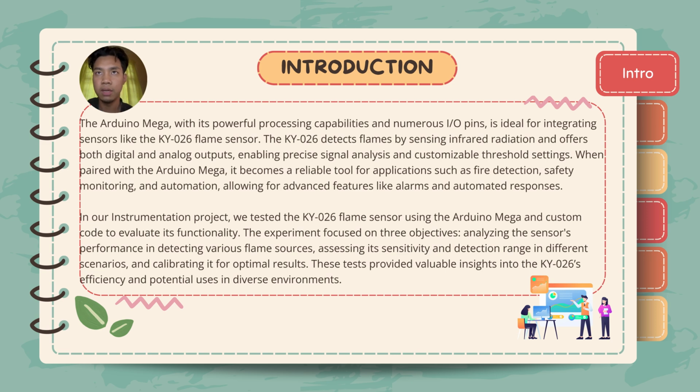My name is Aiman Syauqie Razali, and now I am going to explain about the introduction of our group project. The Arduino Mega, with its powerful processing capabilities and numerous I/O pins, is ideal for integrating sensors like the KY026 flame sensor. The KY026 detects flames by sensing infrared radiation and offers both digital and analog outputs, enabling precise signal analysis and customizable threshold settings. When paired with the Arduino Mega, it becomes a reliable tool for applications such as fire detection, safety monitoring, and automation, allowing for advanced features like alarms and automated responses.